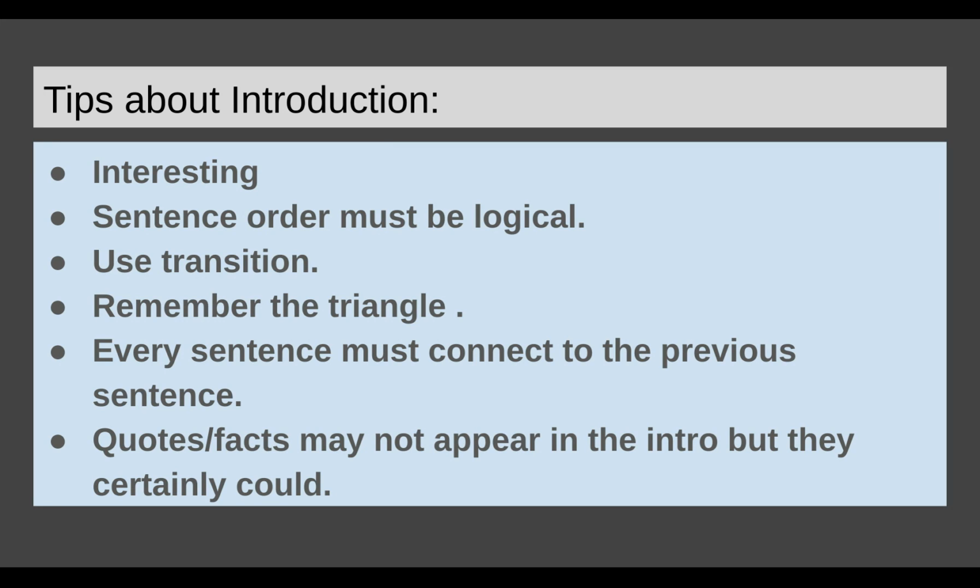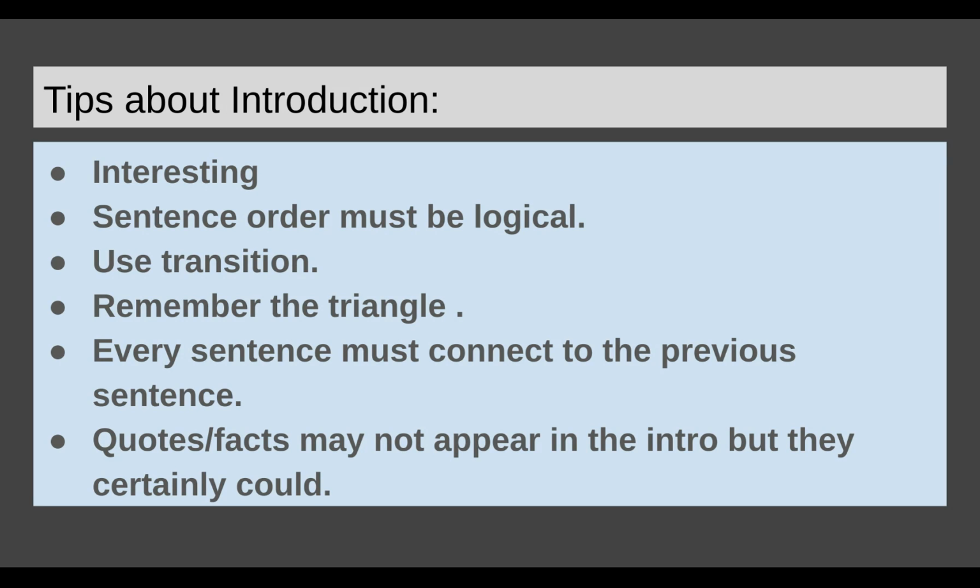Usually, in fact, almost inevitably, the transition will be in the second sentence of a two-sentence pair. What does that mean? It means you have sentence one, and then you start sentence two with transition. You go through sentence two, and now at the end of sentence two, you're going to look at it and start sentence three by putting in transition. And a lot of you are very good with that. And again, remember the triangle, but I've repeated that a bunch of times. And again, every sentence must connect to the previous sentence.